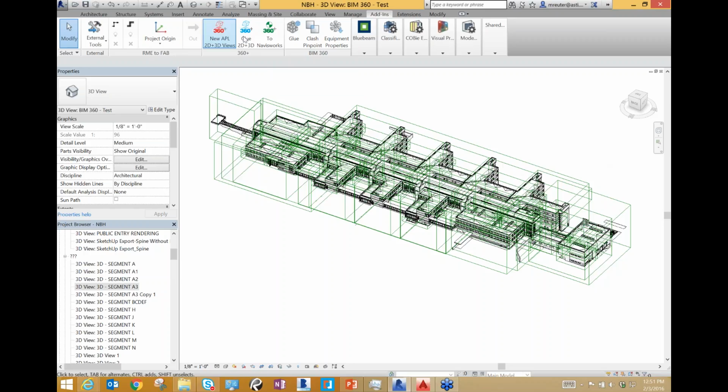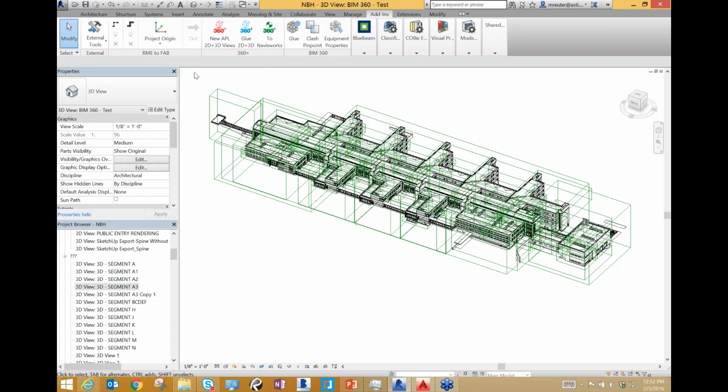As you can see right here, there are 3 different ways to use it. You can export something to Navisworks. You can send a 2D and 3D model to Glue, or you can send a 2D and 3D view to Autodesk Point Layout. So there are 3 different functions that it does. If you guys are interested in checking that out, feel free. Just send us an email and we'll send it right back to you and hopefully show you how to quickly use it.